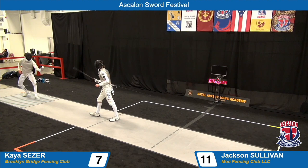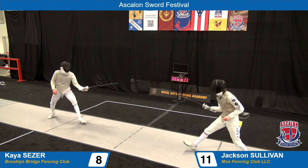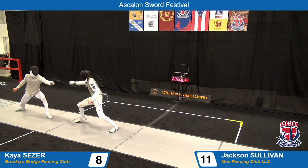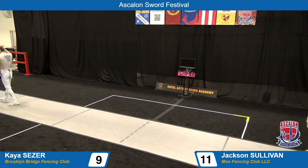Yeah, in fencing, like in other sports, it takes a lot to overturn a referee's call. Mr. Sullivan just missed that time, went past on the back, and Mr. Sezer picks up a counterattack, just what he needs. 8 fencing 11. And with 1 second left, similar action there to Mr. Sullivan tried that earlier and got the same result, where he went into that flicking position, did the flick, it was short, they tried to remise off of it, and neither time has it worked.